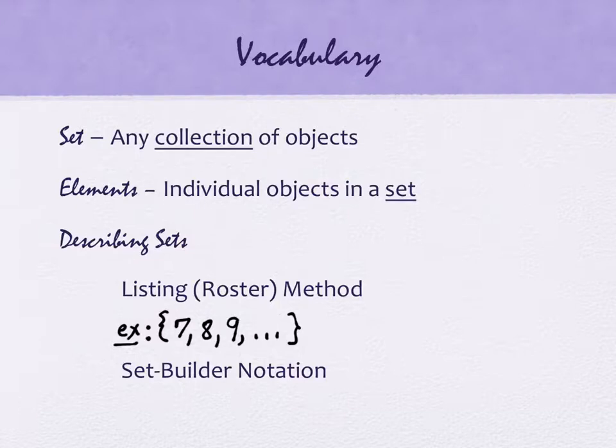There are times when it's more convenient to actually describe something in a more concise way using a little bit of symbols. Now, this feels a little bit weird, so just write it down with me, and then I'll describe how we think about this. So you start again with a curly brace. And I'm going to just do the same set, but this is the set builder notation. You're going to use a variable name, x, or whatever you like. And a vertical bar. And then you're going to use an inequality notation. So on this one, x is greater than or equal to 7.